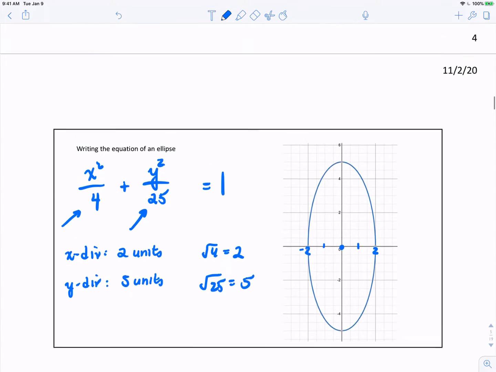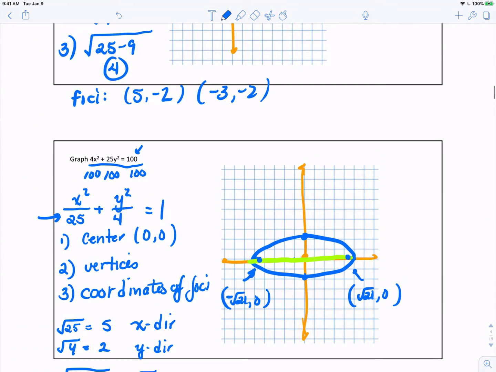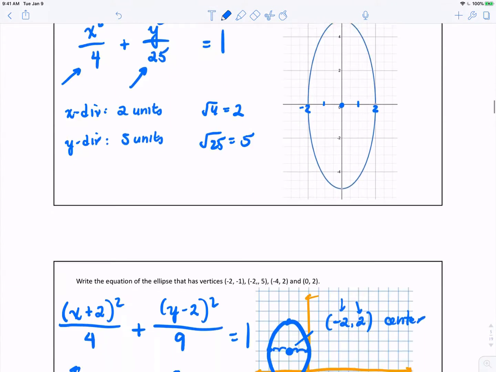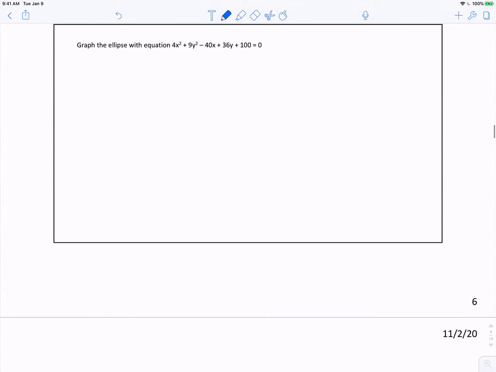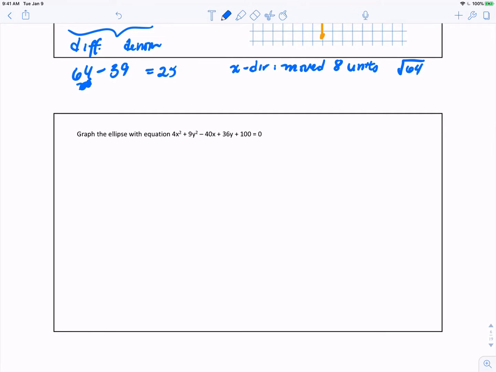The last one we did, where we wrote the equation of an ellipse which wasn't in standard form, this was how we started. And it was really easy to get it in standard form because this side wasn't equal to 1, and by dividing all the terms by 100, we were able to put the ellipse in standard form in one move. Let's take a look at this first example that we have in this section. Can you see that just dividing everything by 100 isn't going to work here?